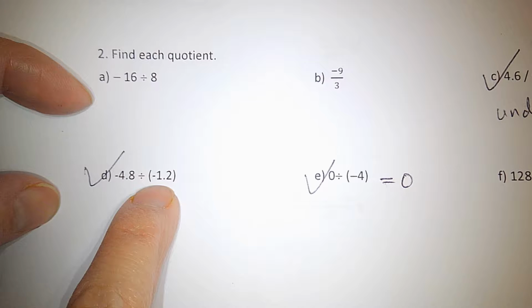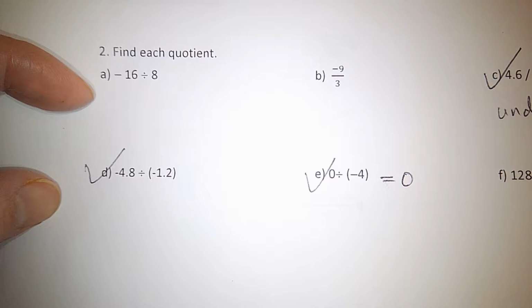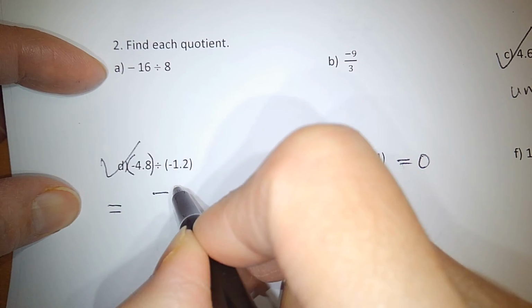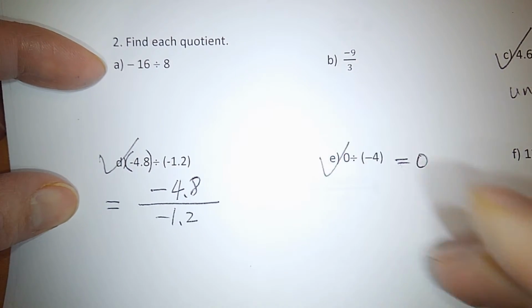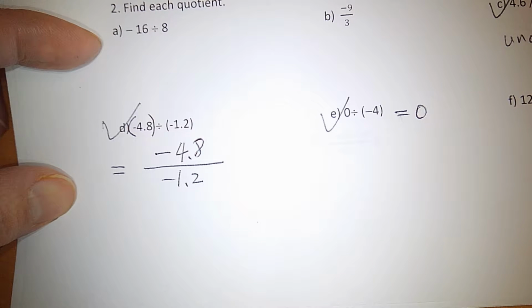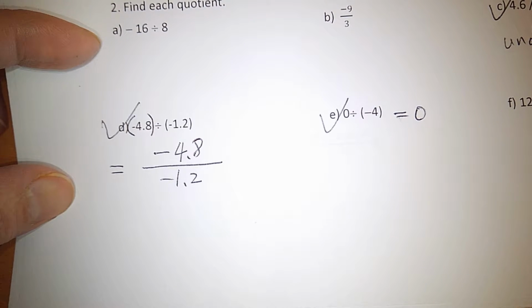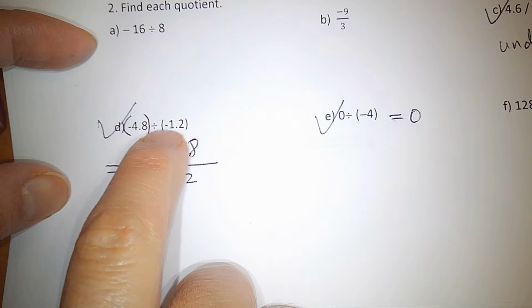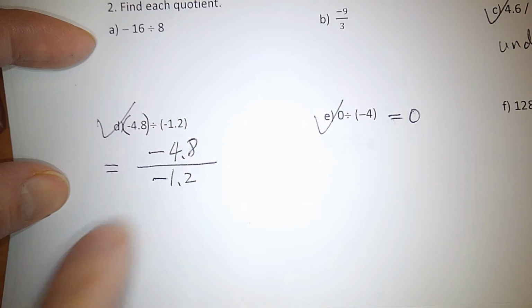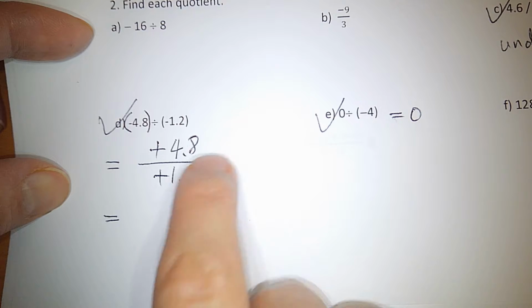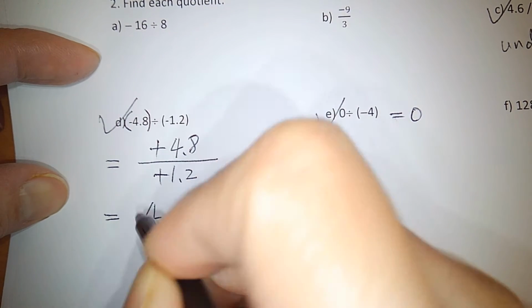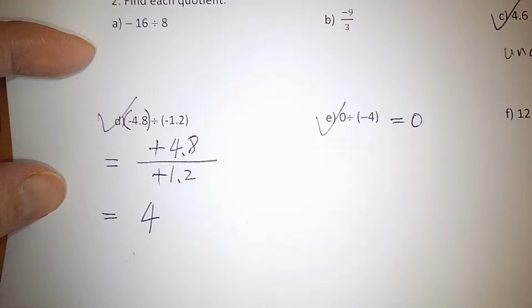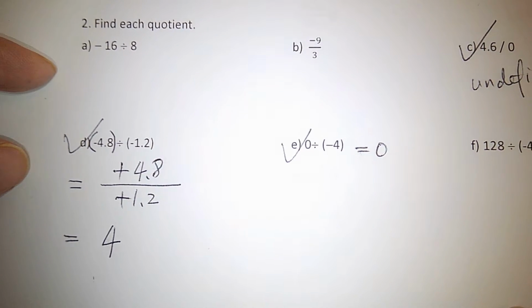So how about question D? You get negative 4, and anybody with a different opinion? So, negative divided by negative. How about we rewrite it like this: negative 4.8 divided by negative 1.2. Remember, just now we talked about negative x over negative y equaling positive x over positive y, because the negatives cancel out. That's why when we have two numbers with the same sign, we get a positive result. So 4.8 divided by 1.2, we should get 4, and it's going to be positive 4, because negative divided by negative becomes positive.